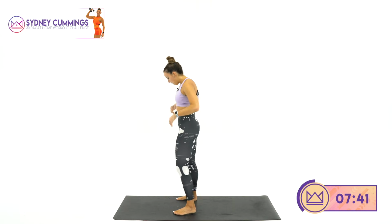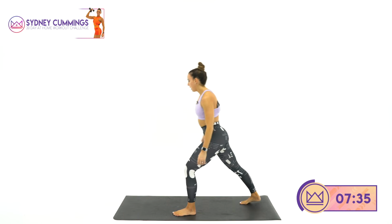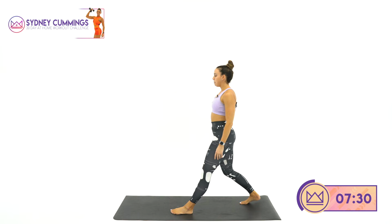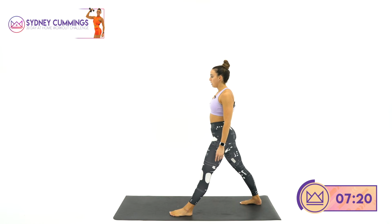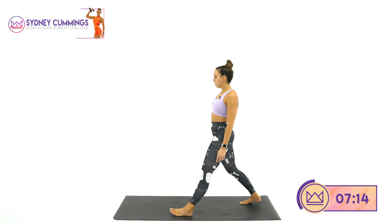Okay, so let's take our feet shoulder width apart, and I'm gonna ask you to kick your left foot back, okay? So left foot is back, both legs are still straight, okay? And we're gonna bend the back leg first. So come up onto just the ball of your foot and keep driving your heel down. What I want you to feel is a stretch in your calf and even in the soleus muscle right below that big calf muscle. Okay, I just want you to feel a stretch right there.